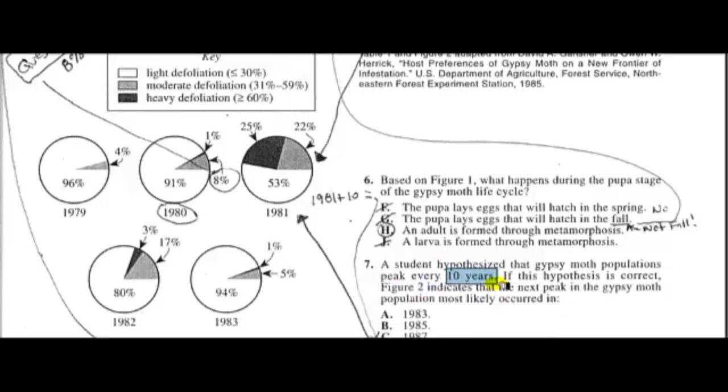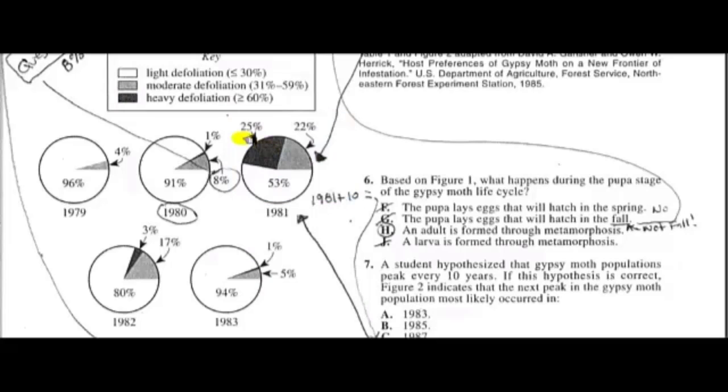So let's go ahead and do this. First things first, we're going to use this information right here, figure 2. We are looking for the most deforestation. So here is the key. Use this to your advantage. This light deforestation, moderate, and heavy. This is the one that we'll use right here. So you look over here and find heavy deforestation. That will be this one over here.